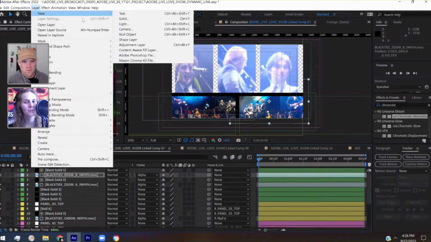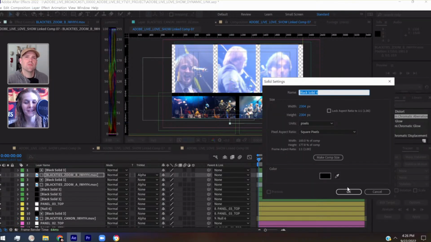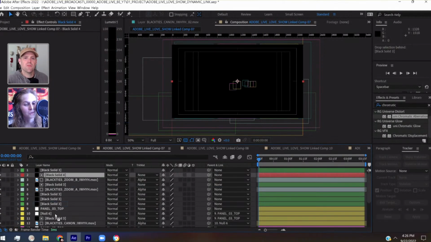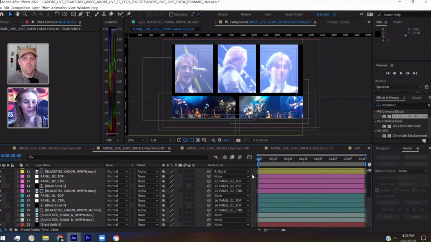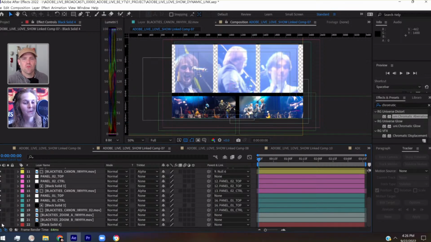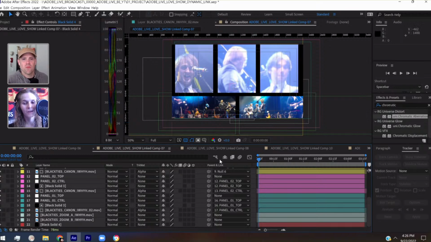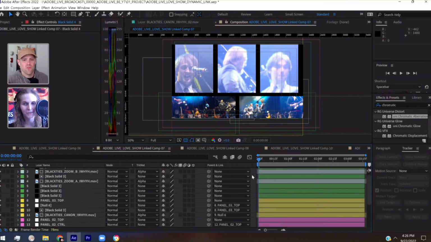One thing I also remember to do whenever I'm working on a project like this is to set up a solid behind all of the footage. Otherwise, if you're going to bring it into After Effects, any area that has the checkerboard pattern is going to show up as a transparency or an alpha, as it's also known.